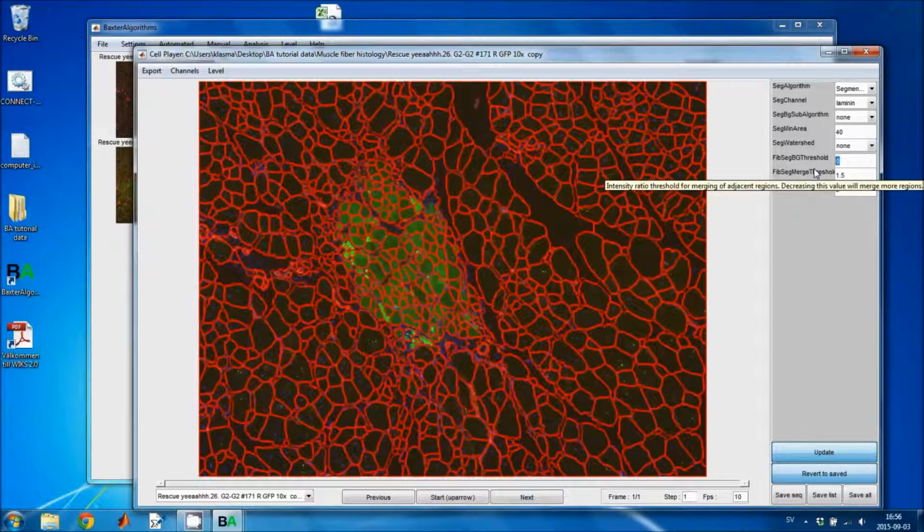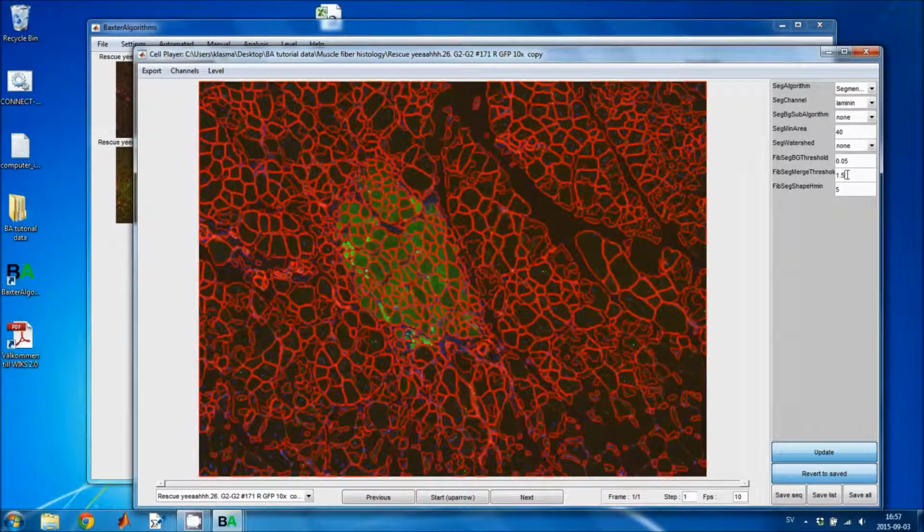There's another setting here where we can specify a background threshold. So everything below this threshold will be considered background, and that can be useful to remove cracks between tissue regions. But here the intensity inside the cracks is roughly the same as the intensity inside some of the dim fibers. I don't think it will work, but we can set it to 0.05. So now we removed way too much. So maybe it should be 0.03. As I said, I don't expect this to work properly.